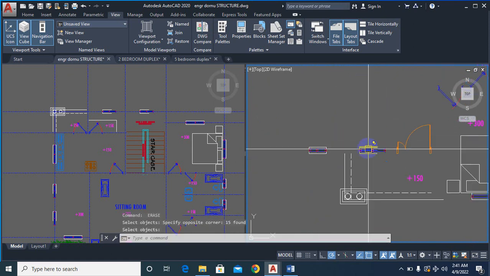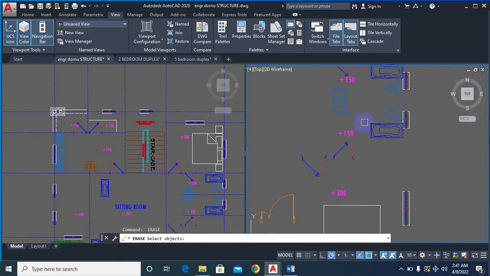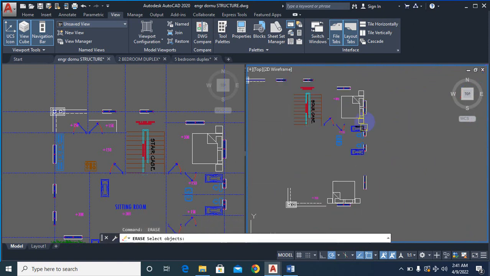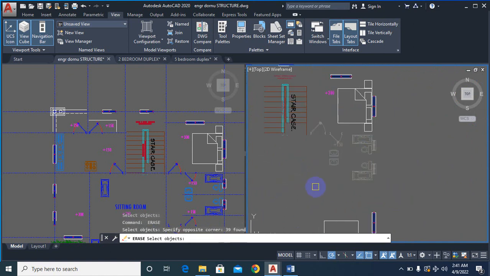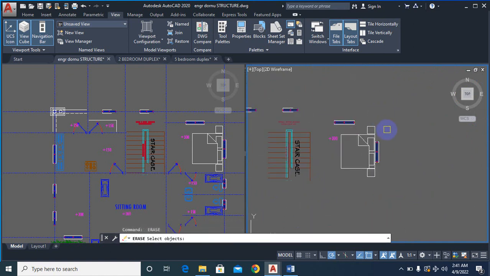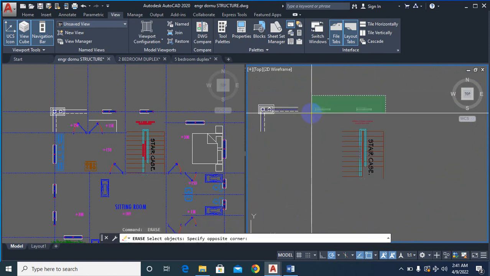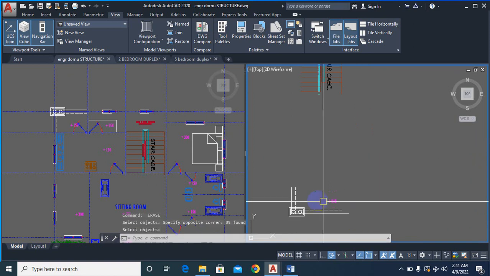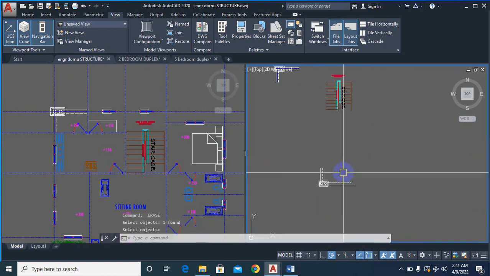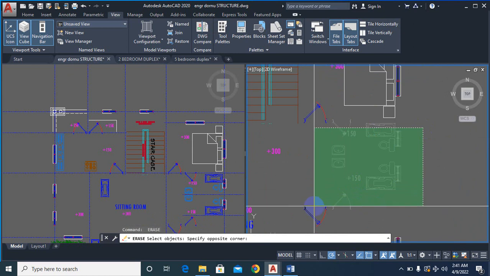Take out this vegetation, it's not useful. You delete all the doors, delete all the windows, and close all the openings. Same thing you do for this.